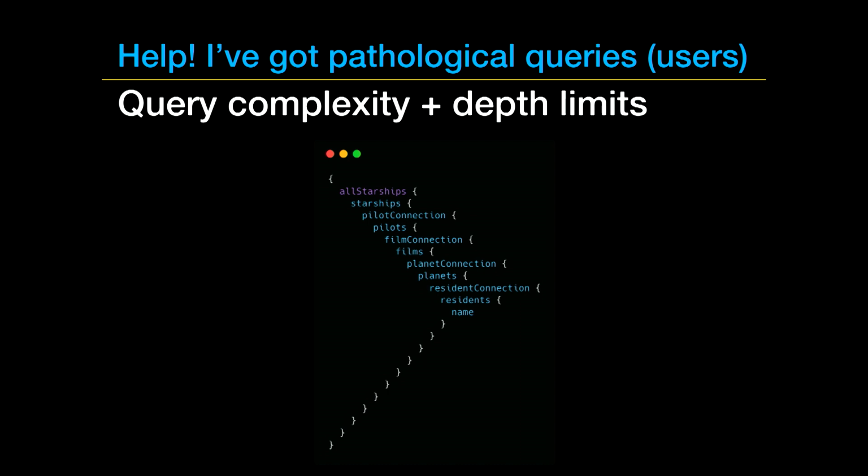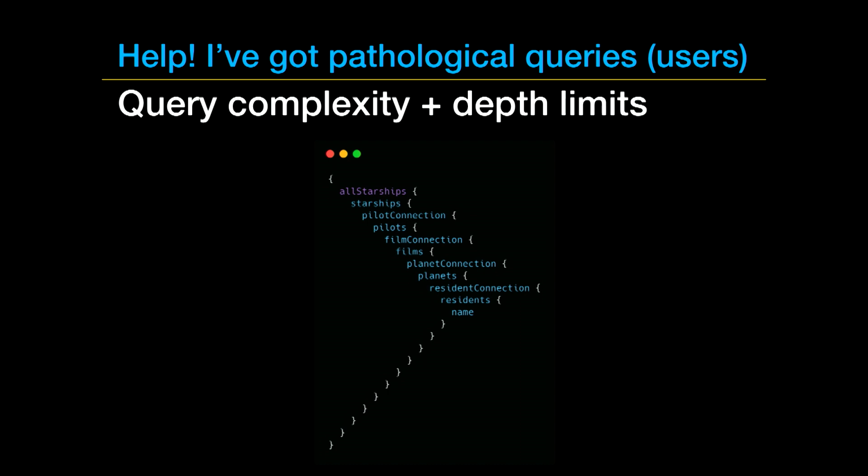So cool. We're like 7, 8 slides in. We've been able to do a lot of different things just inside of the language of GraphQL. And hopefully our service is up and running, people are using it, and unfortunately that can cause problems in and of itself. Anytime you have users that can write their own queries against your service, they're probably going to do bad things that you've never even been capable of imagining.